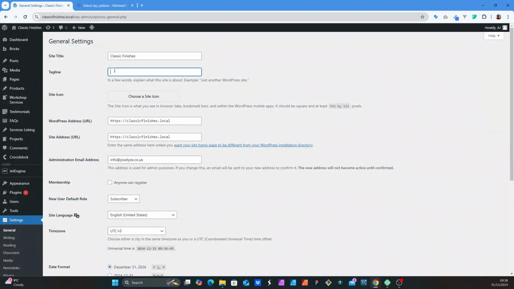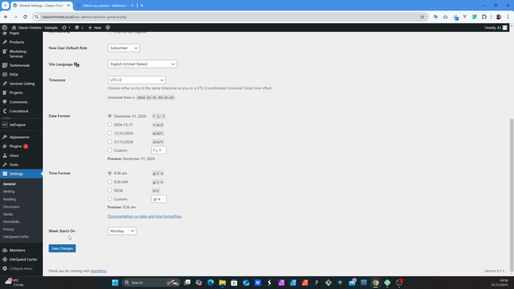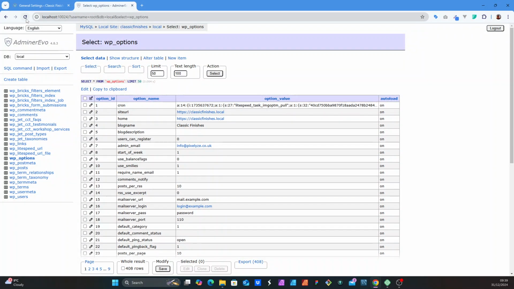But just to show you, let's say we update this with some values: Pixelize Tutorials, and then let's say Example. If I save, you always have to refresh it, if you notice, because it doesn't refresh immediately once you save.